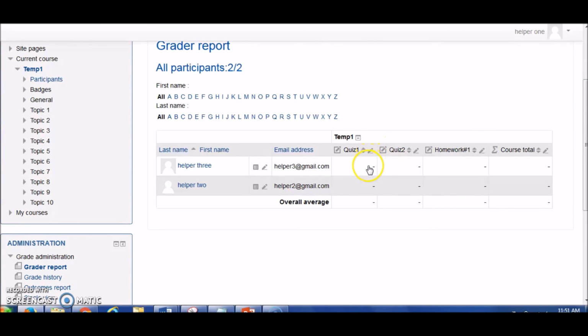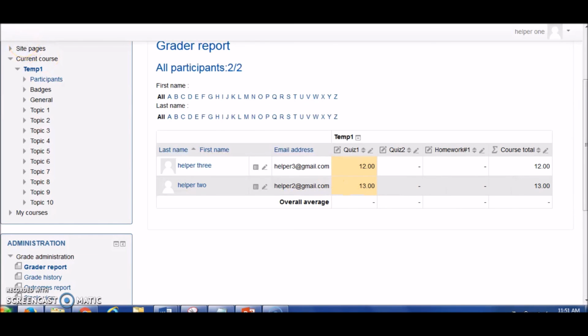And to enter grades, you simply double click on where the grades need to appear and type in the grade and hit enter off the keyboard. And typically the entries that you manually enter are highlighted in yellow. And so then we can move to the next, double click on the cell, enter the grade, and hit enter off the keyboard.